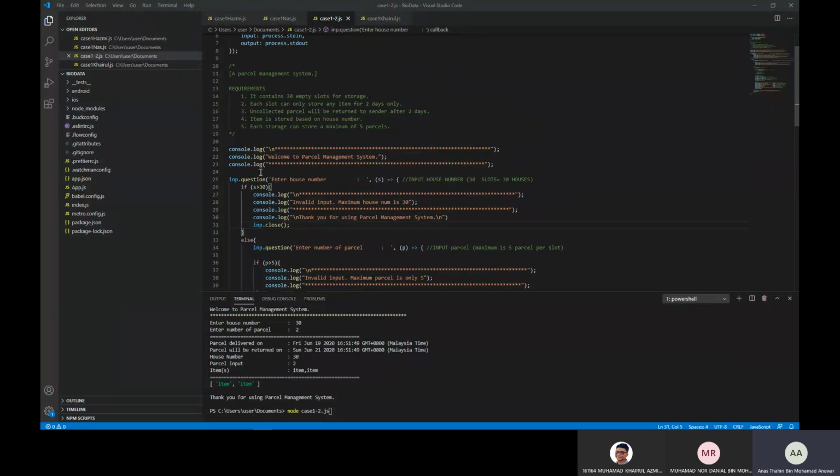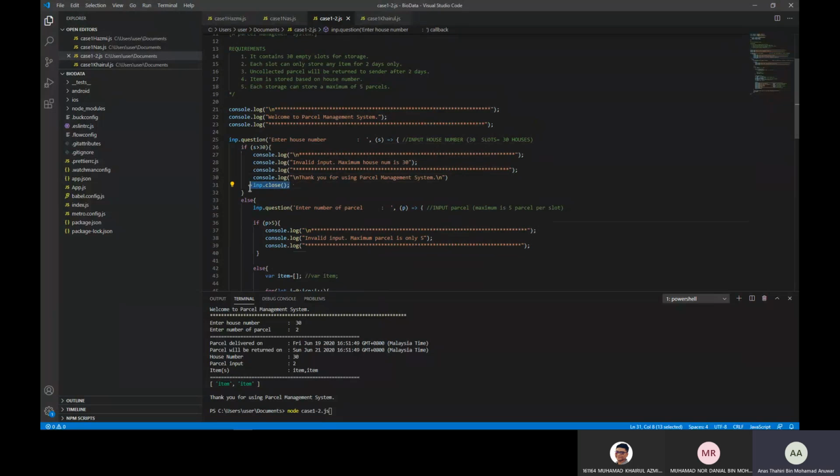I'm going to be talking about what we were not able to implement in this code. Initially, we wanted to do a loop so that instead of the terminal terminating, every time the user inputs the wrong number, they can go back to the previous question. However, input.question does not work well with the conventional looping method and requires an asynchronous loop, which is why we opted to just make the code terminate. Otherwise, we'll be stuck inside an infinite loop that never ends.